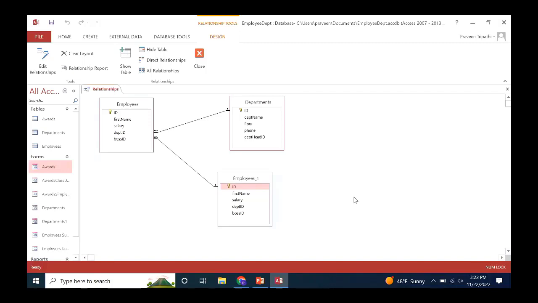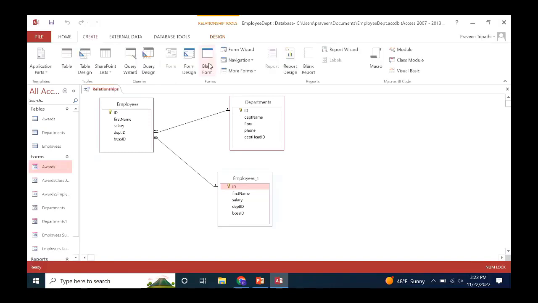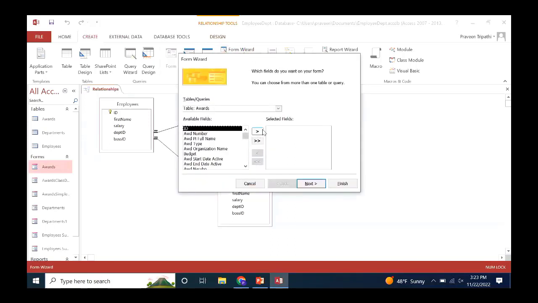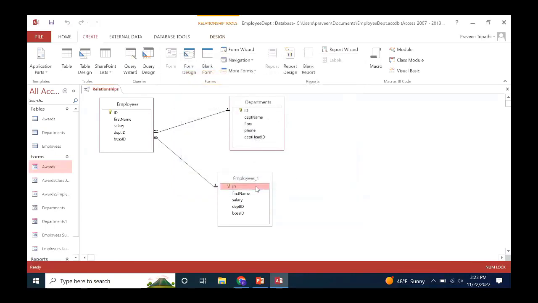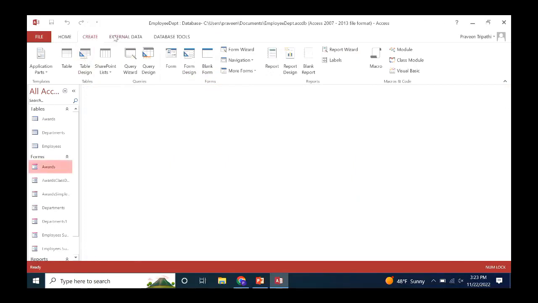Okay, so let's go to create, and the same way we will go to form wizard, and in the form wizard now we need to select the departments table, and from the department, wait a second, right? Probably I think I should close this object first. Let's go to create and then form wizard.